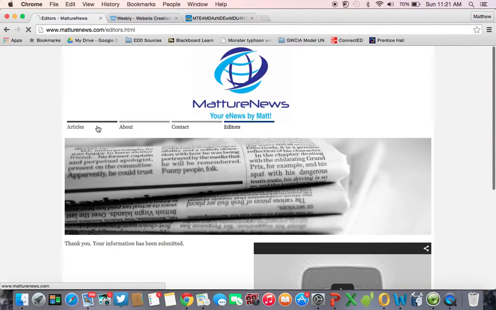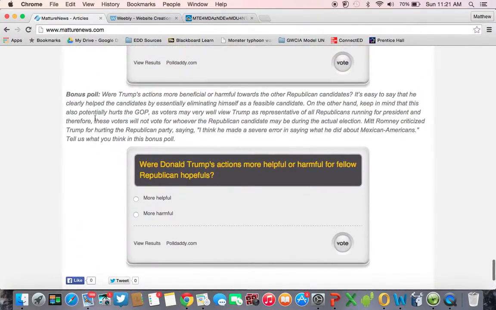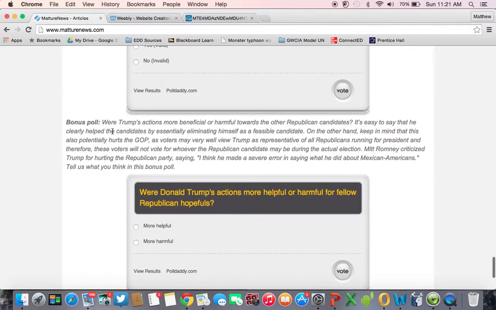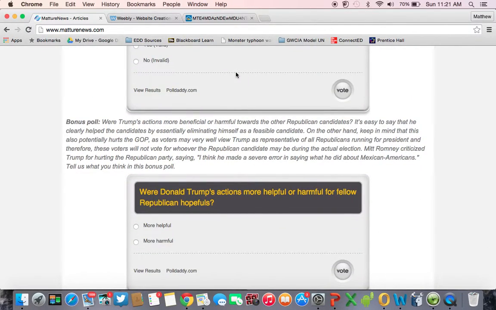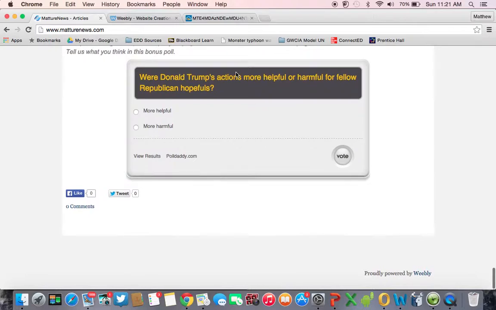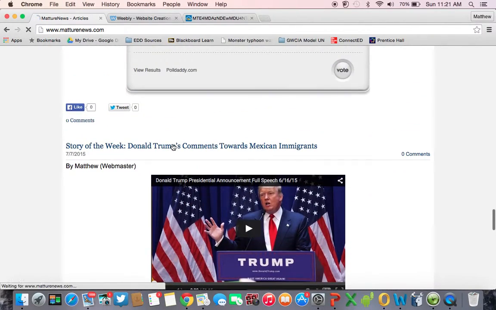So if we look here, this is how it's set up. You just do bonus poll and tell us what you think in this bonus poll. Because we really like to get the opinions of our readers. So yeah, you can have 2 polls, but I'd say 2 is a good number, but 1's fine too. And this is just for the readers themselves more.